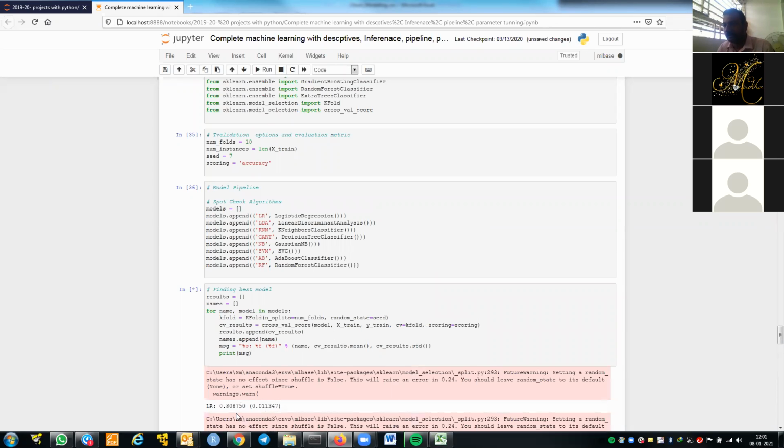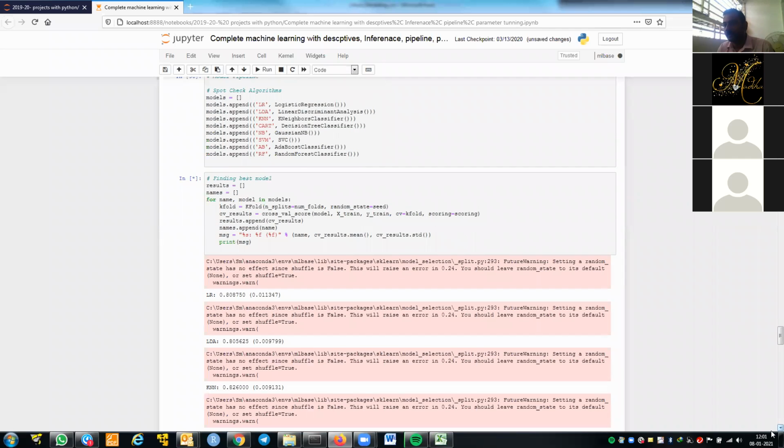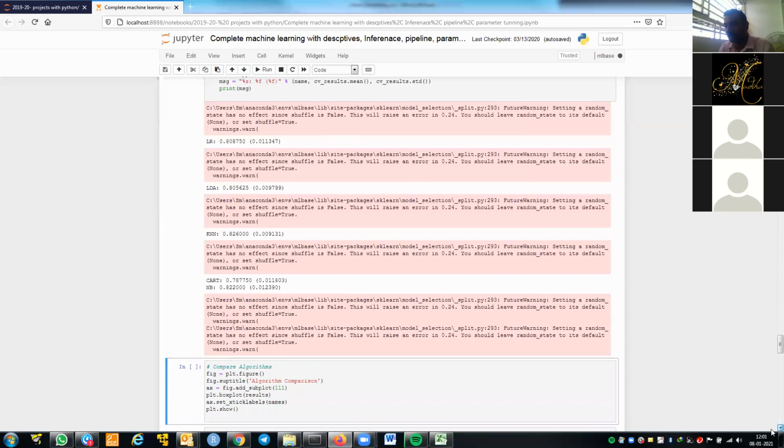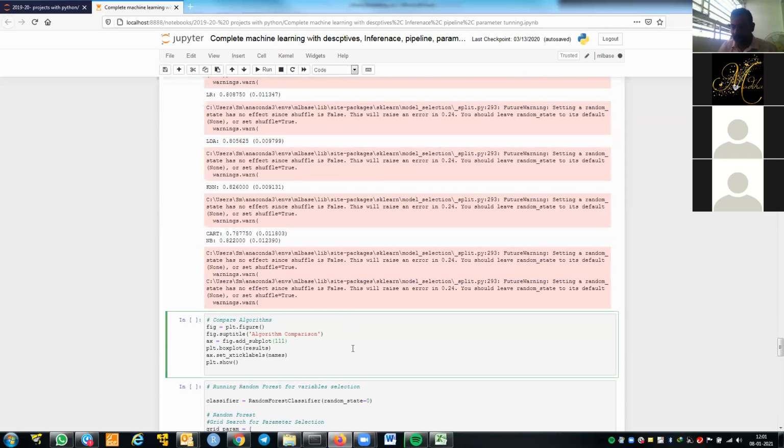If you see, this is 80% accuracy for LR on the train data. Basically, by using k-fold, it gives the accuracy scores on the test folds. That means on the train data we have done the 10 folds, and for each fold it gives a score, then it gives the average. So logistic regression is 80%, discriminant analysis is also 80%, k nearest neighbors is 80%, CART, all those. Now let's put it in a chart and see.